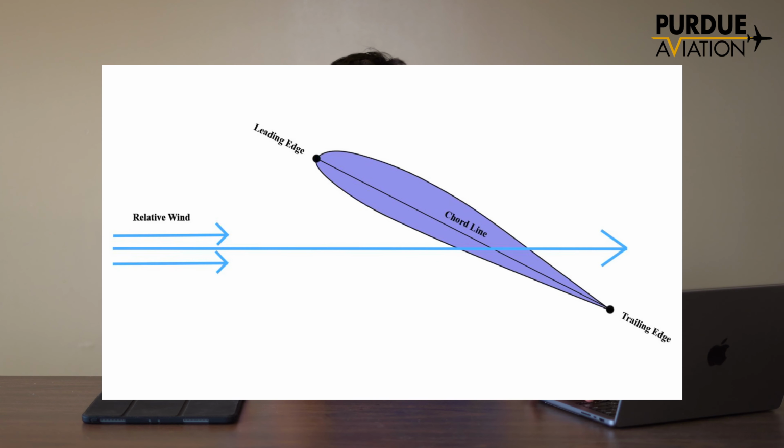Now, if we were going to extend that relative wind just for demonstration purposes and draw that angle I just talked about, that you see there in red, is what we call the angle of attack. And the angle of attack is one of the most critical vocabulary words that I want you to learn and become familiar with in the beginning of your flight training.